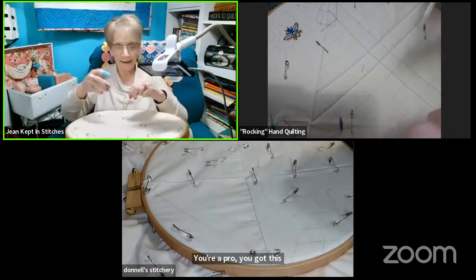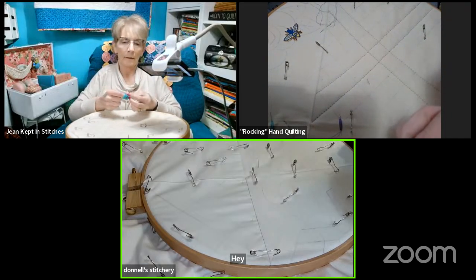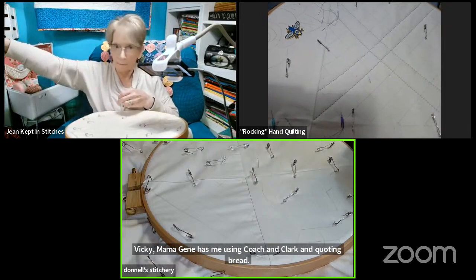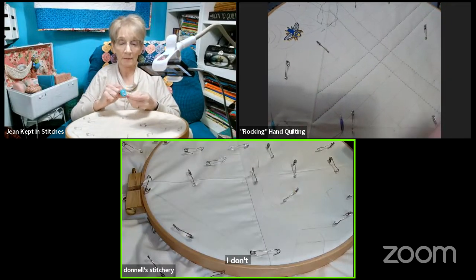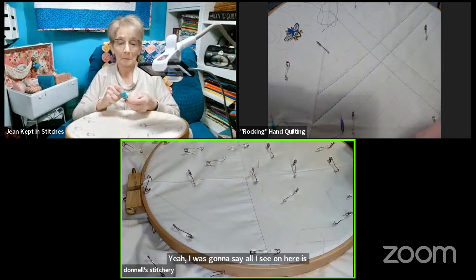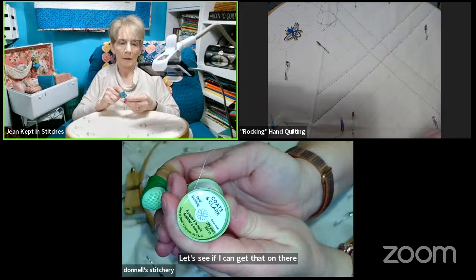Yeah, it's like sometimes it works easy, sometimes it doesn't, but hey, Vicky, Mama Jean has me using Coats and Clark hand quilting thread. She's asking for the weight, and I don't know where to find the weight. It's just all hand quilting thread. If it says hand quilting, they're all the same weight. All I see on here is that it's hand quilting, and it says how many yards are on the spool.